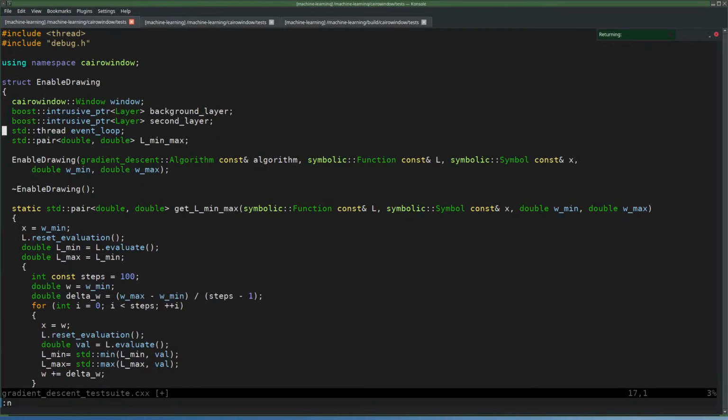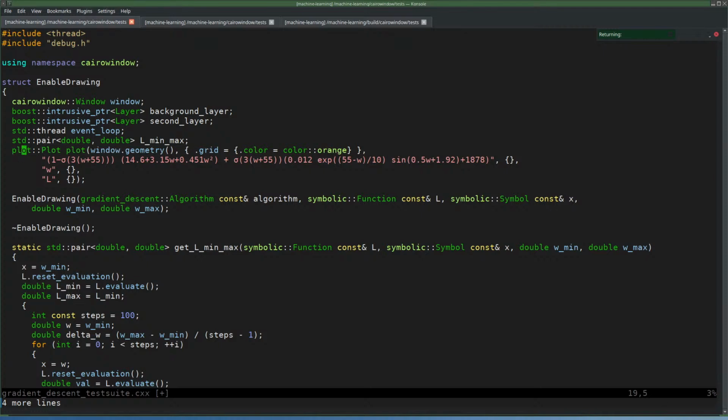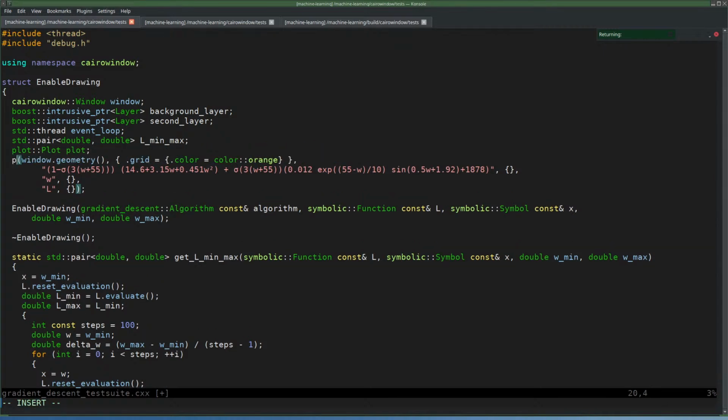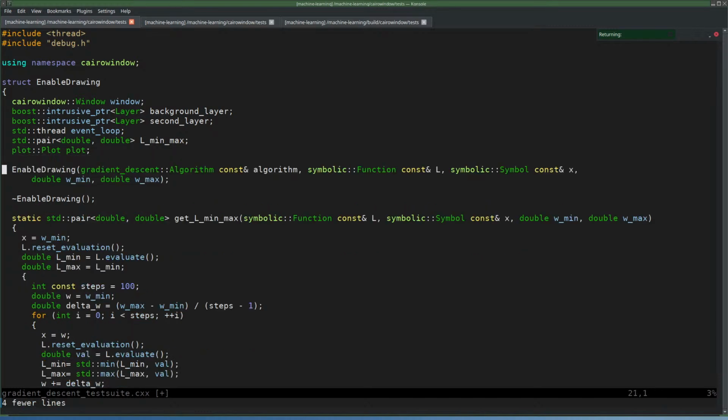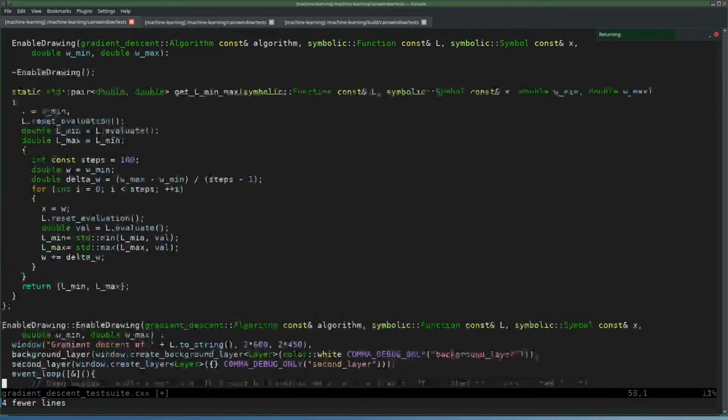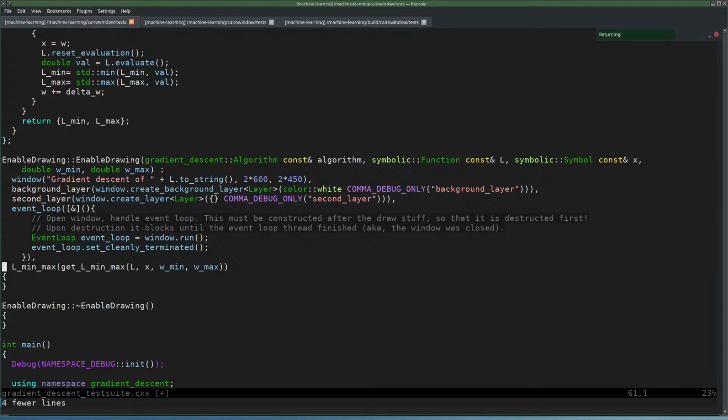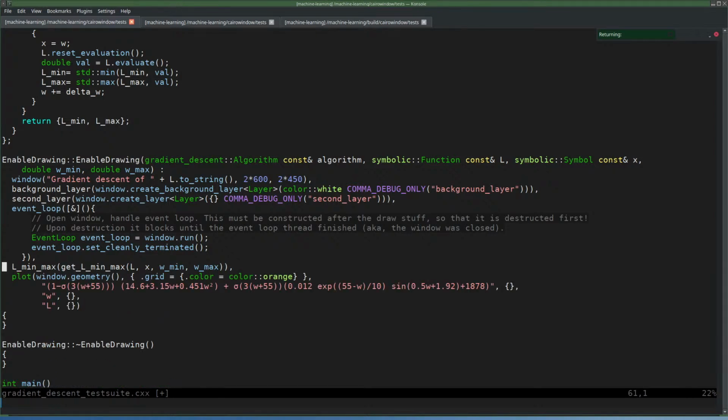Just doing it. I'm going to have a plot and then put all this in the initialize list. And I do have a window, so that works.